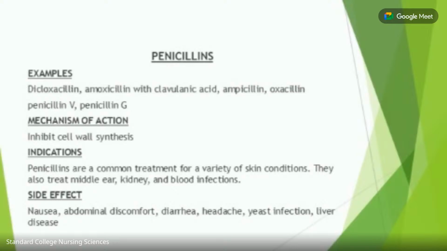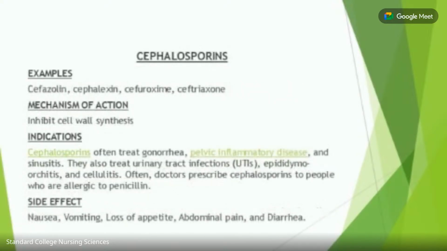And that is how this drug acts upon the cell of the bacteria by inhibiting the cell wall. Then examples of these cephalosporins are ceftriaxone. Ceftriaxone, we know it's a common drug we administer. Then we have cefuroxime, which is also very common. We also have cefazolin. Cefazolin is also common, but not in all institutions or health organizations do you see it. It depends on the hierarchy or the class of the organization, maybe probably in tertiary organizations where you manage intensive cases. Then we have cefalexin as well. You can see out of these four we mentioned, ceftriaxone is the commonest one we use day in and day out.